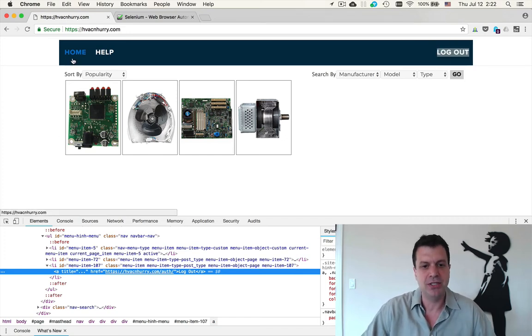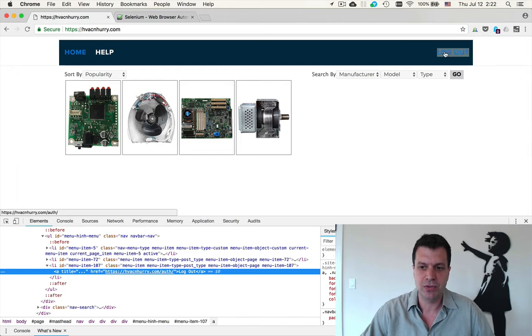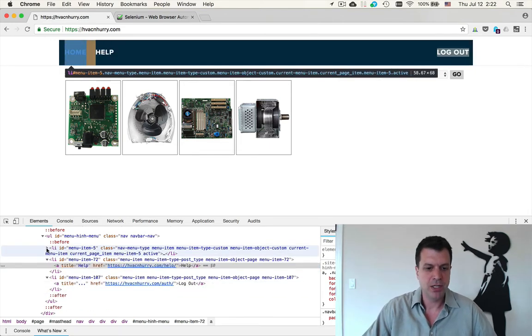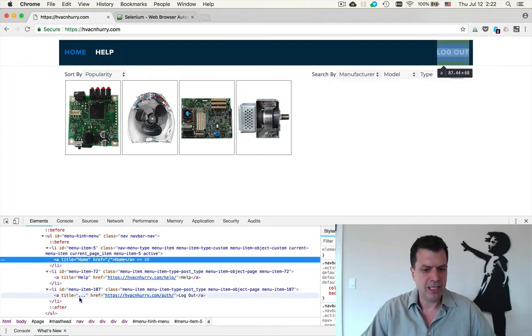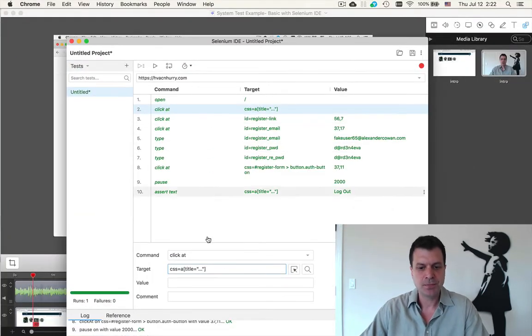I think what happened is this nav is generated by the WordPress theme, a part of WordPress, and I think if it goes over a certain length, it just says ... You can see, for example, these other ones that are shorter, say help and home. But ... is not a very specific way of identifying something. If the theme changes or this thing changes, it seems like it really could break. The ID is going to be a little bit more persistent.